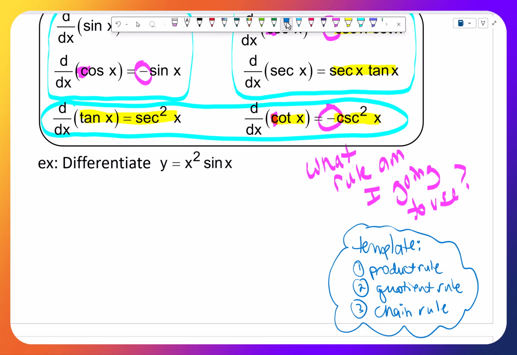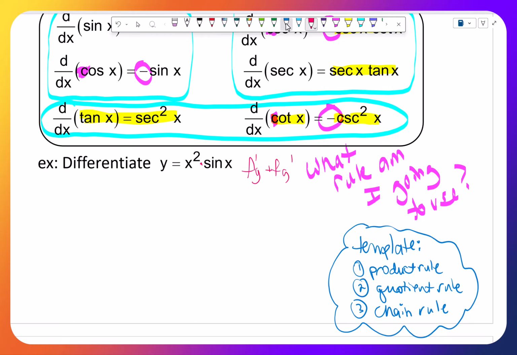And I hope we can see it's a product, right? There's an implied multiplying there. So this is going to be product rule. And the product rule is, and I write it down when I'm working derivatives, f prime g plus f g prime: first things first, second things second. Okay, so here we go.